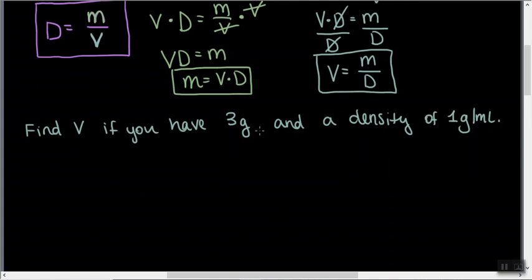Okay, welcome back. So first up, let's figure out what known we have and what unknown we have. So our knowns, we know we have 3 grams, but we don't know if that's mass or volume or density, because it doesn't say, just it's 3 grams, but we could figure that out.